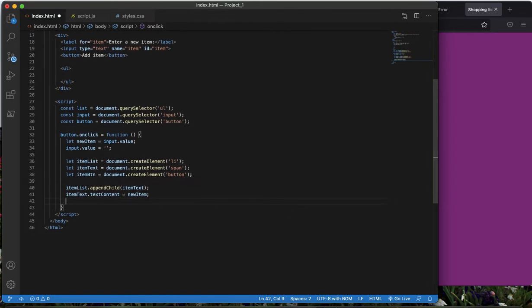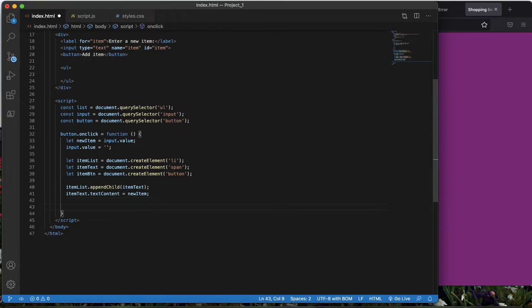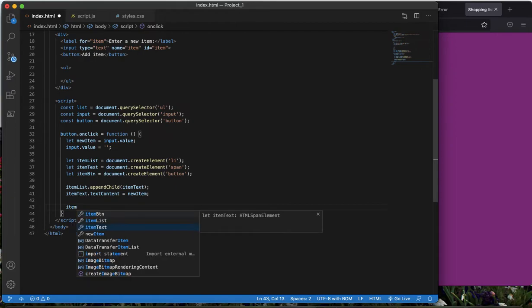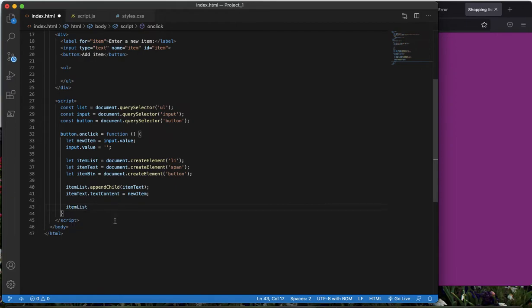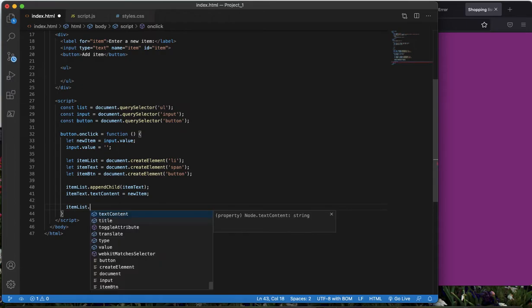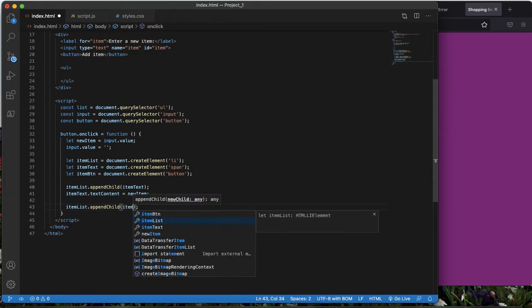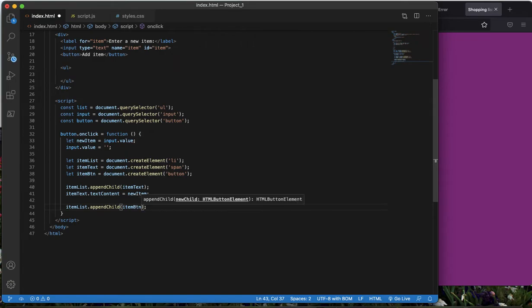So let's say item list down here, item list here, and appended this method append child. We will get this item button being here in the append method. Let's go like this, item button here.